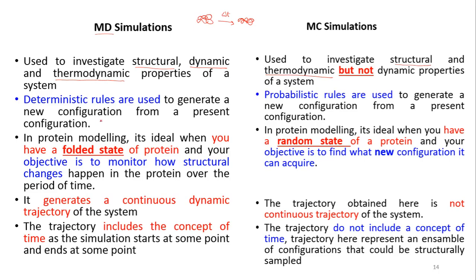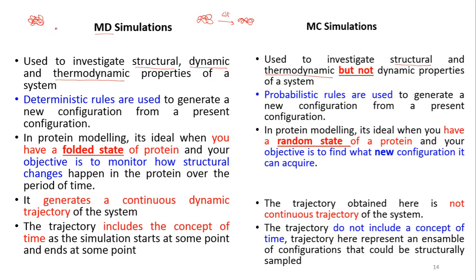Your objective in this situation is to monitor how structural changes happen in the protein over a given time span. You already know that whatever protein you have, the initial state is already folded, and your objective is to monitor what structural changes might happen in the protein over the given period of time. Then this MD simulation is the method you would be looking for, my friends.